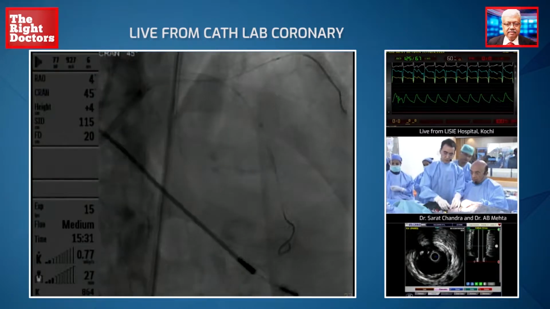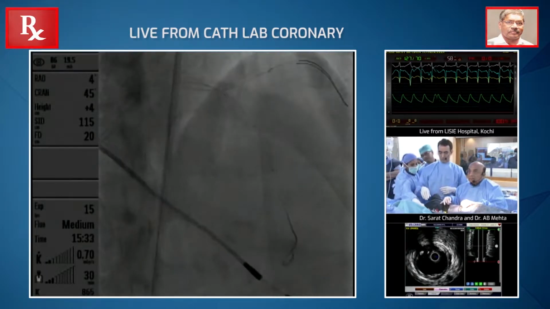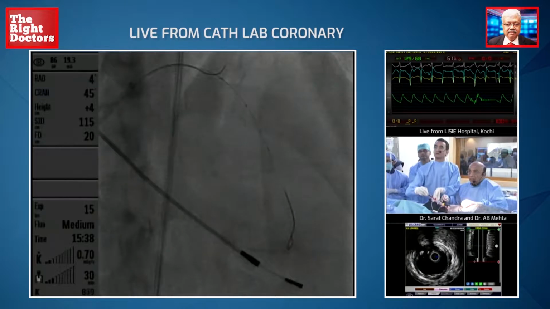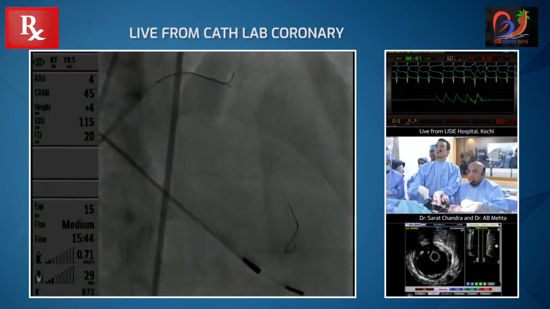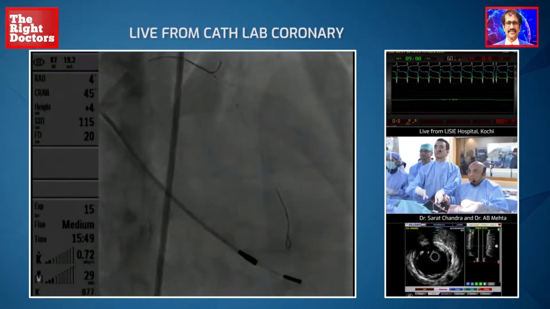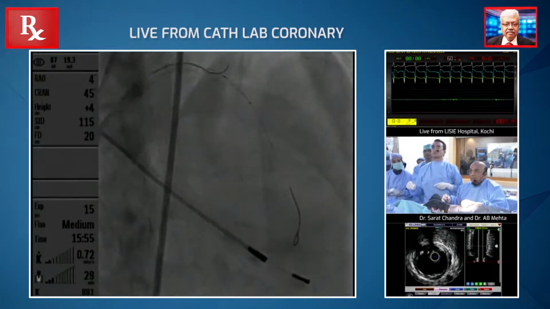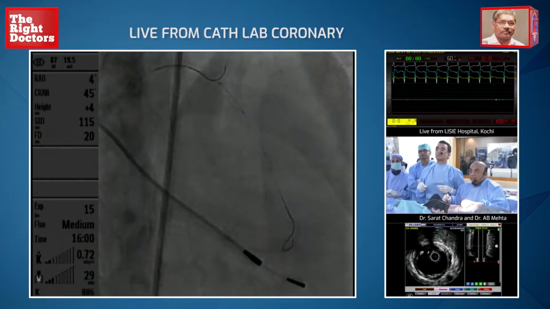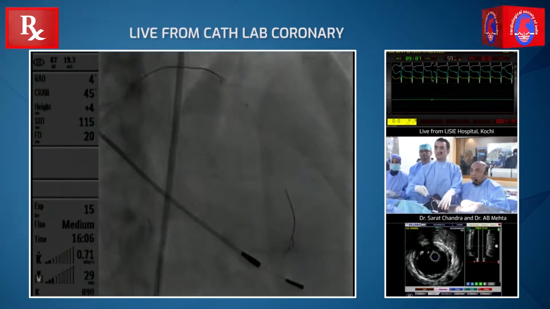So there's that PDA lesion, there's the lesion just prior to the crux, and there's the proximal long right coronary lesion. The mid lesion can be left, that's not very critical, but the other two right coronary lesions are quite critical and need to be addressed. Okay. So we're using physiology here. What we have used is the iFR technology.